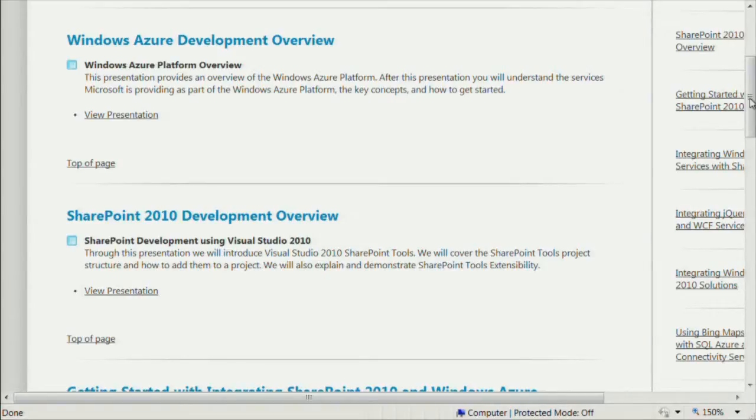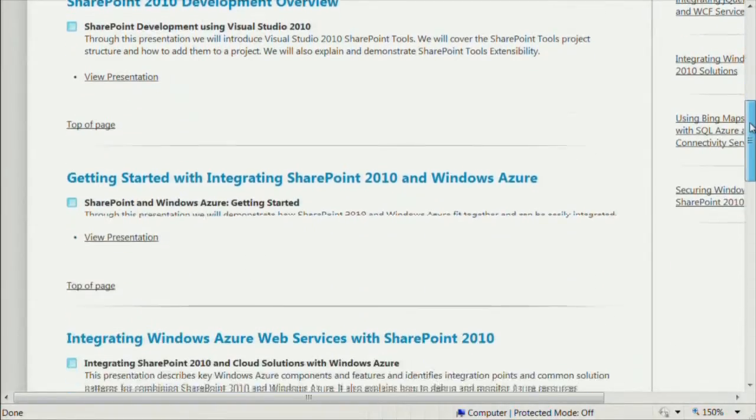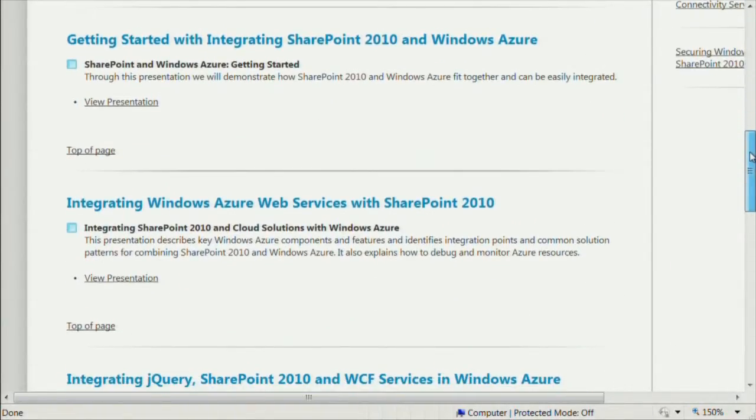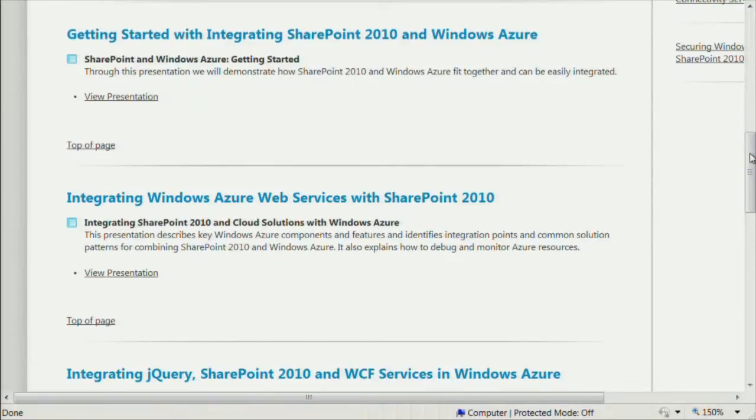If you're a SharePoint developer and you do not know much about Windows Azure, the first module will give you a good introduction to some of the concepts and patterns that you need to be familiar with when you're using Windows Azure. And the other way around, if you're a Windows Azure developer and you need to learn more about SharePoint, the SharePoint introduction module is going to give you a good head start to understanding some of the SharePoint concepts. As you go through, you can see there's a number of modules. Then we drill into the details on how these connection points work, and some of the technicalities associated with them.